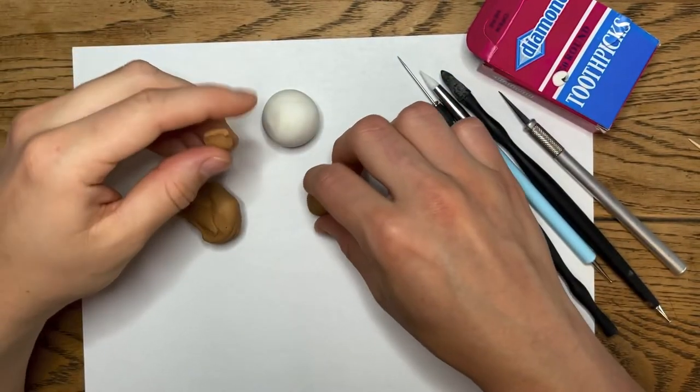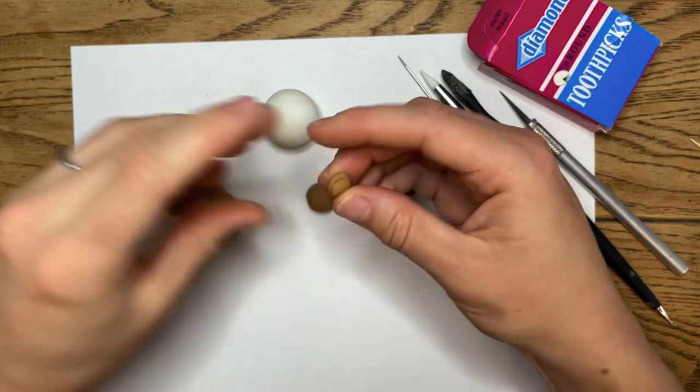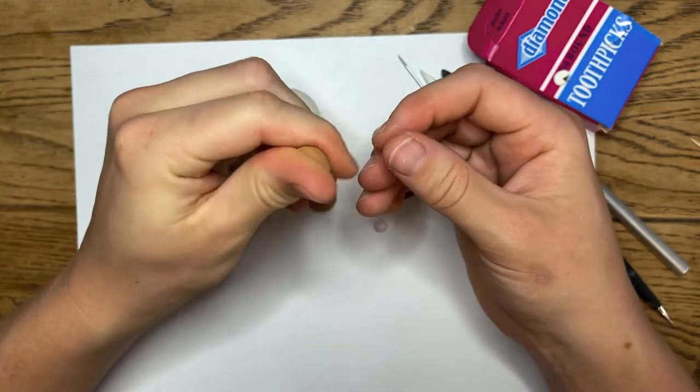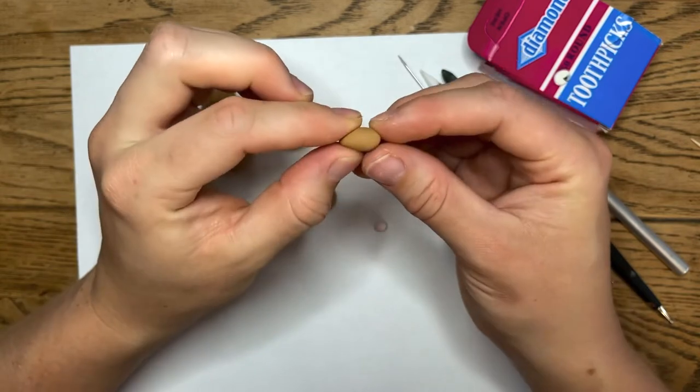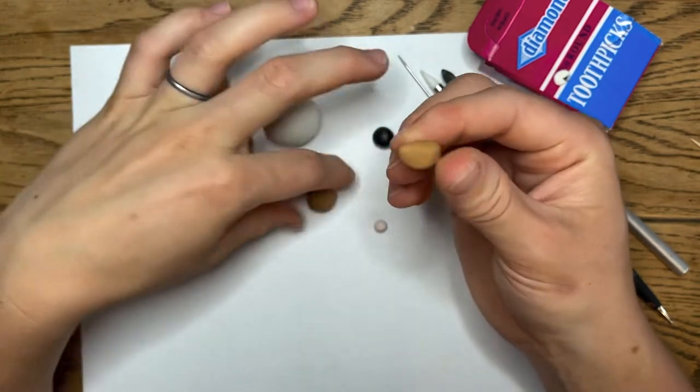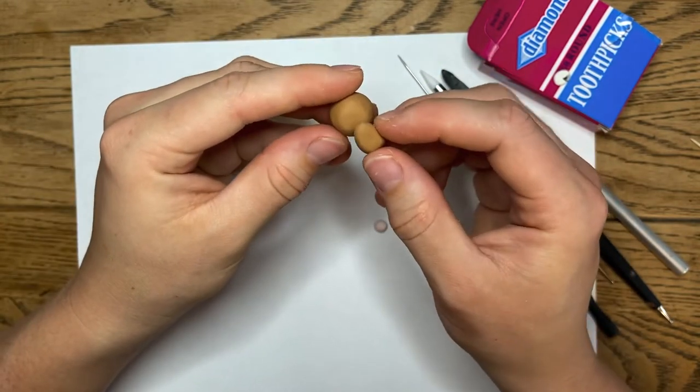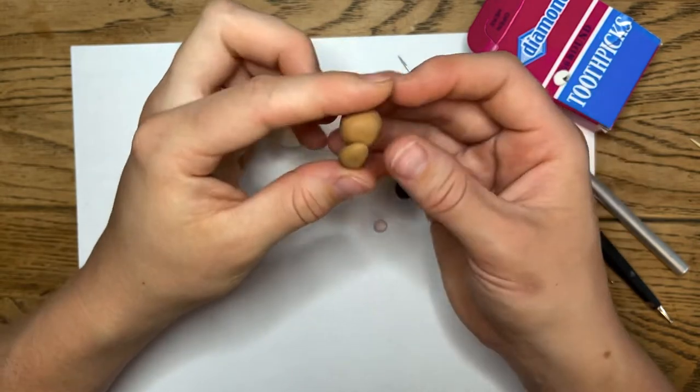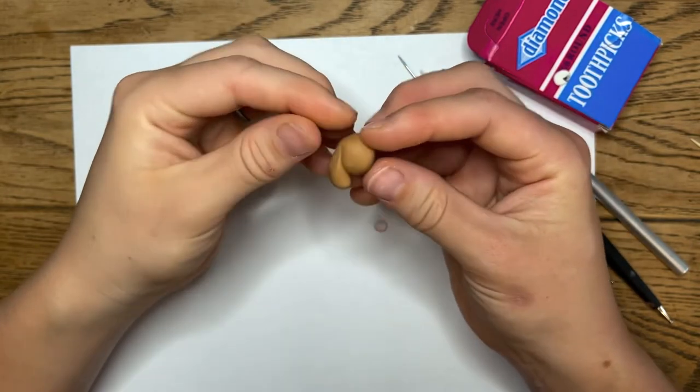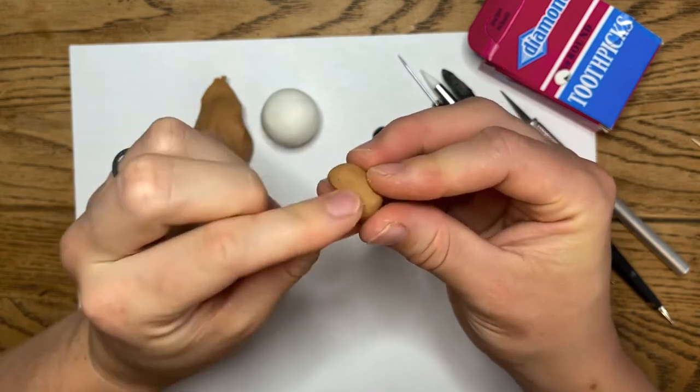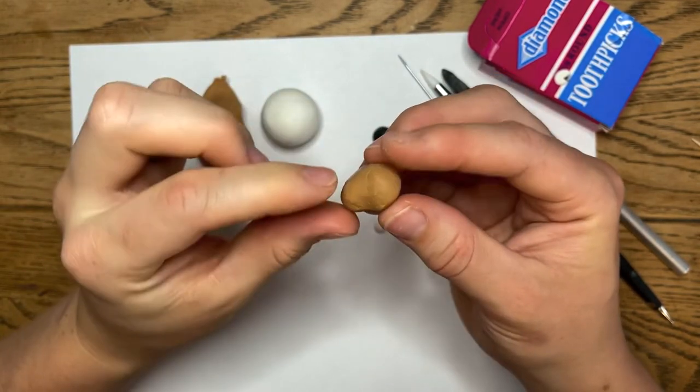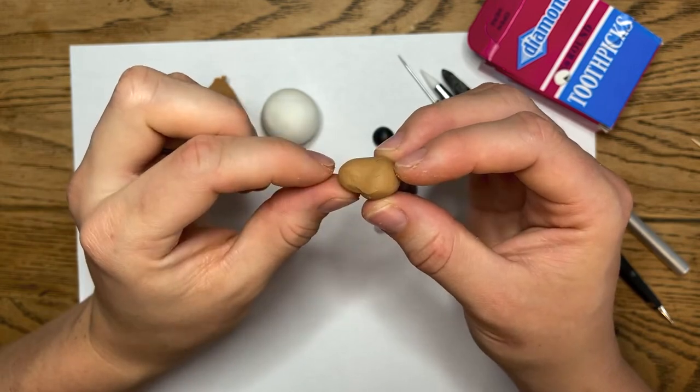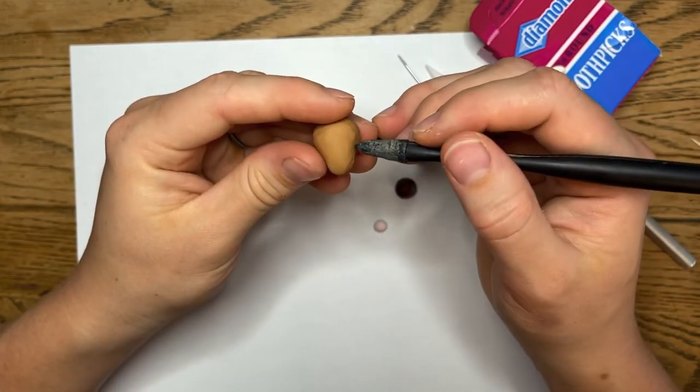And then you're going to take another piece, about a quarter of the size, and roll that into a ball as well. Then make it into a teardrop shape, and then smush the upper portion of the teardrop. And that you're going to set about halfway down the face, like this. You're going to smooth that in from the side as well. This elongated face is one of the distinct features. Rather than a dog whose nose sticks out like that, it goes down.